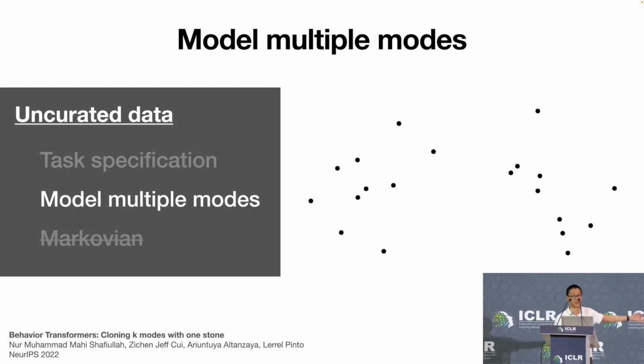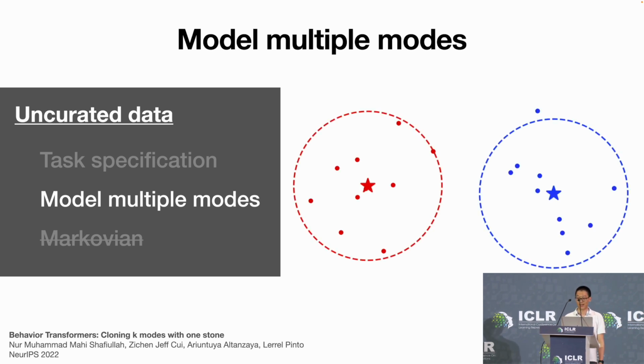Suppose on the right we have an action space, and each point is a demonstrated action at some state. We can discretize the action space with k-means and represent each action as the k-means bin center plus an adjustment residual. So we train the model to predict both the category and the residual. The categorical covers the multiple modes, and the residual will cover the whole continuous action space.